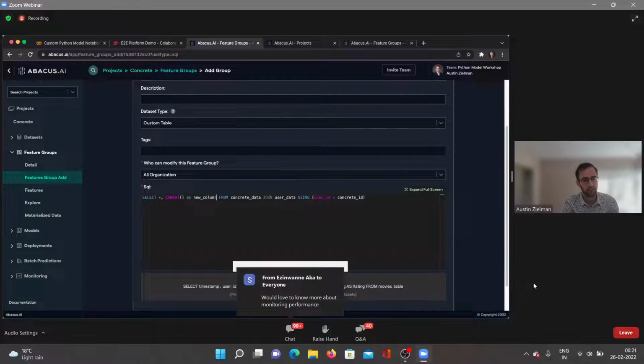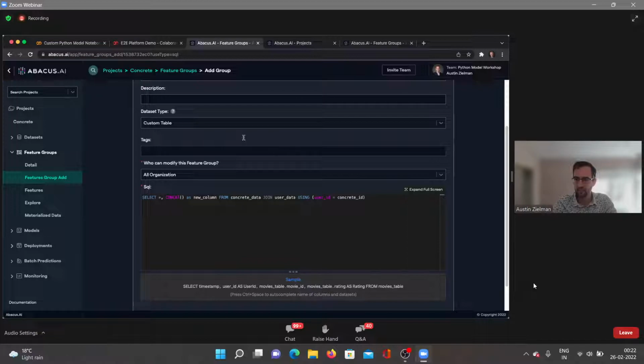This would allow you to build some advanced features on top of your existing data, and then rematerialize on a schedule, export it, or rerun through model training.